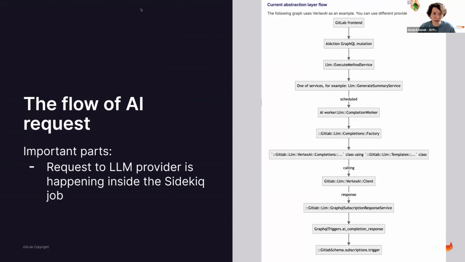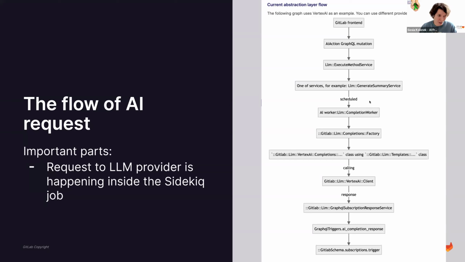This is the flow of the Web UI AI request. It comes from the frontend to a GraphQL mutation, and then to all of these other classes. The very important part is that we cannot do it synchronously, because that would block Puma. We are using Sidekiq jobs. This is very important to understand when you work with AI, because in GDK Sidekiq jobs sometimes get stuck.